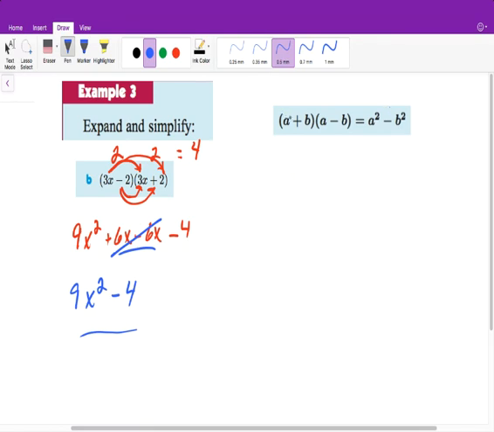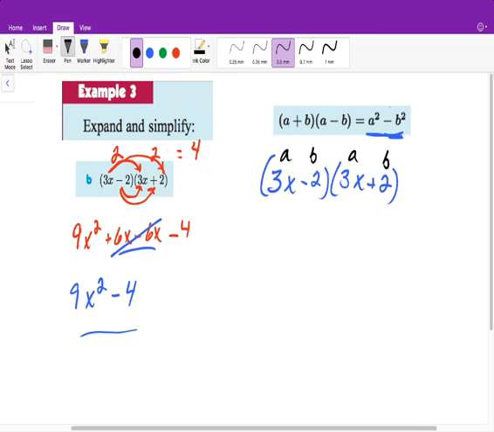But from here, if we had the same numbers but different signs, we can just follow this. Meaning the first number is considered a, so we have 3x minus 2, and then we have 3x plus 2. So the very first number that we have in each, as long as they're the same, is considered a. So this 3x is a. And then this 2, the one that changes its sign, is considered our b. So what they're saying here is when we have the same numbers with different signs, it becomes a squared minus b squared. Well, we already established that our a is 3x, so we can just say it's 3x squared. And then since this 2 is the one that changes signs, that's the one that is going to be subtracted. And then our b is 2, so it's just 2 squared.